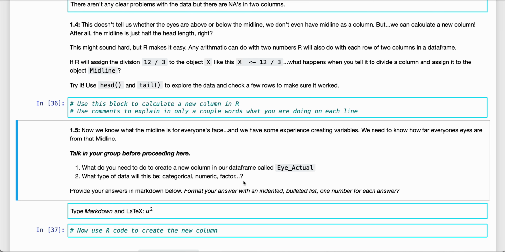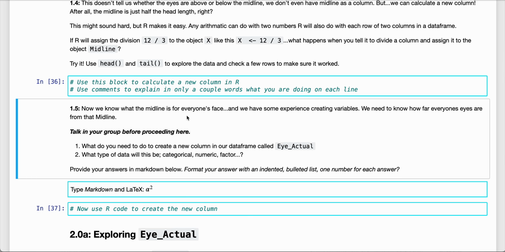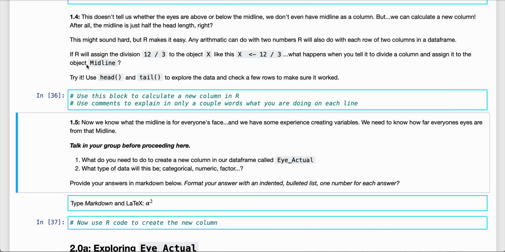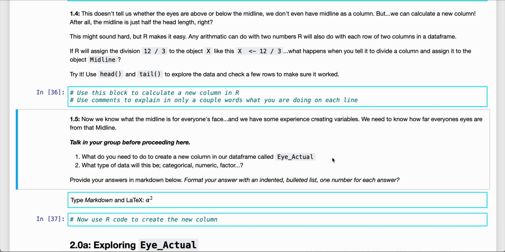So you're making another mathematical operation. In both of these, you're making the mathematical operation and saving it back to a new column. So it's going to be using the $ sign and this new column name to save a new column into our data frame. So by the end of this, you should have a column midline and a column I actual inside your data frame. If you call the structure argument, str parentheses, you should see both a midline column and an I actual column. Okay, that's it. Hopefully that clears things up.